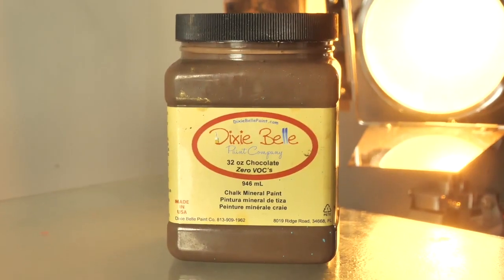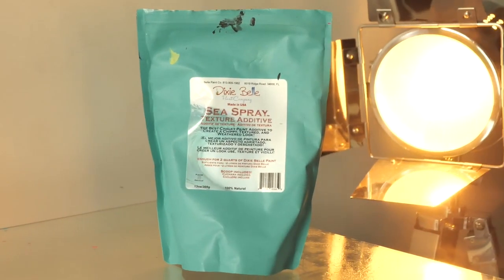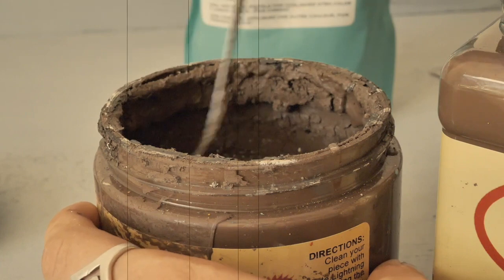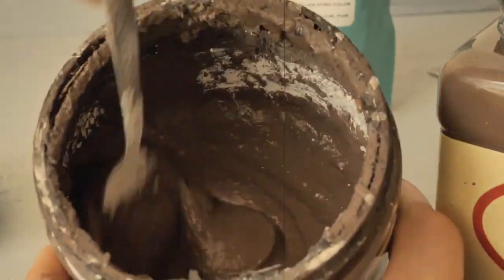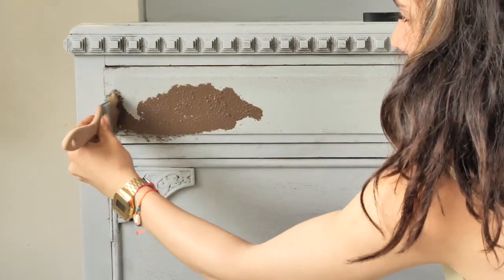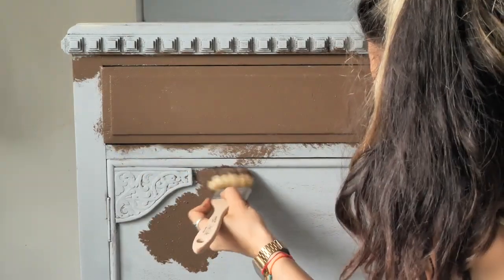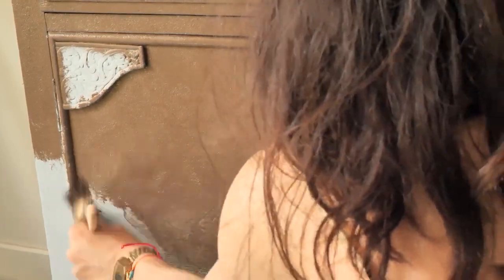We will be creating some texture for the base using Chocolate and Sea Spray, which is a texture additive. I added it little by little until I got the right texture. We don't really follow any rule like going by grams or scoops — we just add the powder as much as it feels like the right texture. And of course I'm here with Shiva. I think she's sleeping but surely she will join us later. Then I started to apply the texture with a synthetic brush. Just don't use your best brushes to add the texture because it's kinda rough on them — it messes them up quickly.